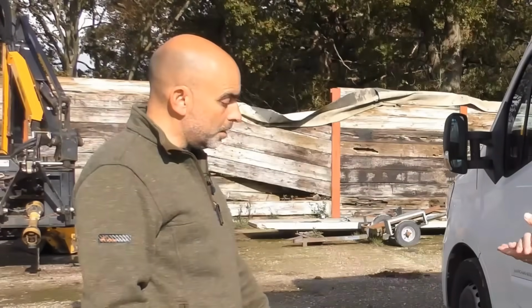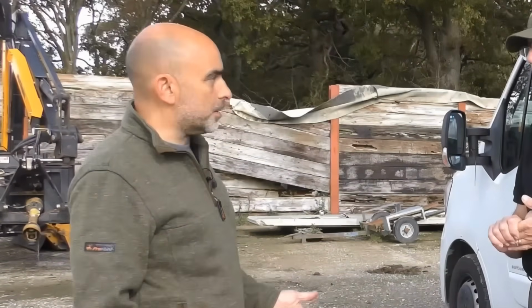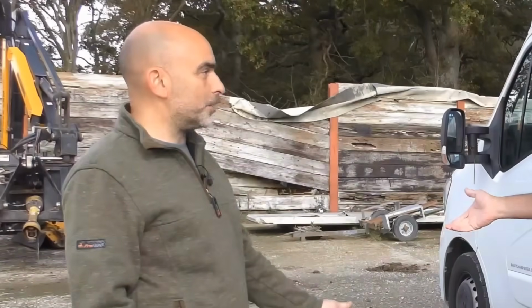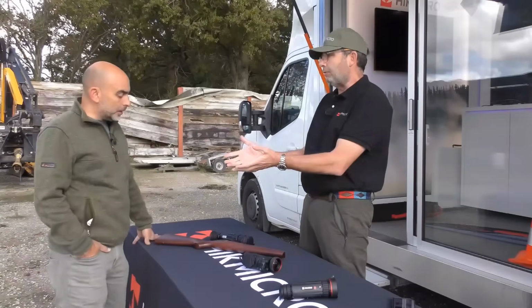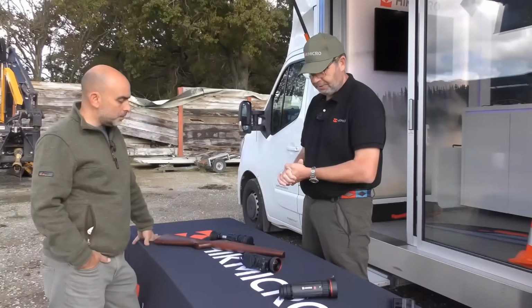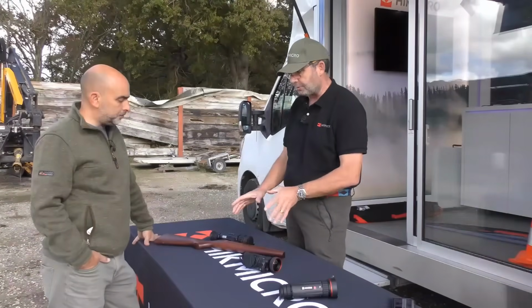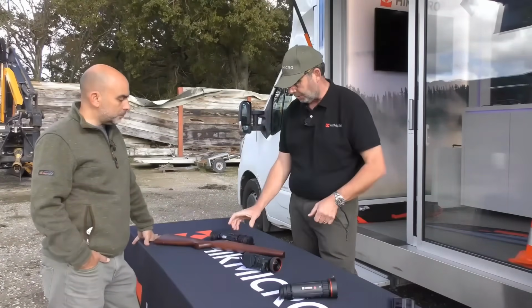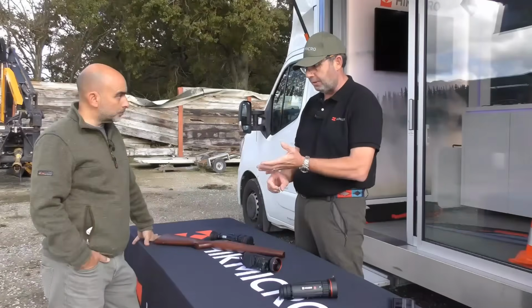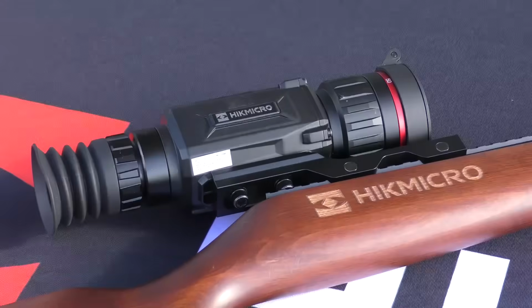Wow. Okay. I mean, obviously though, the thing is with thermal, isn't it? You don't need to take long shots with a thermal. That's the whole point of it, you're invisible, isn't it? Yep. Yeah, exactly that. And that's where fieldcraft comes in. You know that, Mark. You've been shooting long enough. Fieldcraft is vitally important. These aren't the panacea for you going out and shooting 1,000 yards. Because that's down to you and your fieldcraft. But the advantage they give you is clean, crisp image, technology that doesn't let you down, and the fact that you can identify what you're shooting at. That's the big thing. You can spot what you're shooting at.